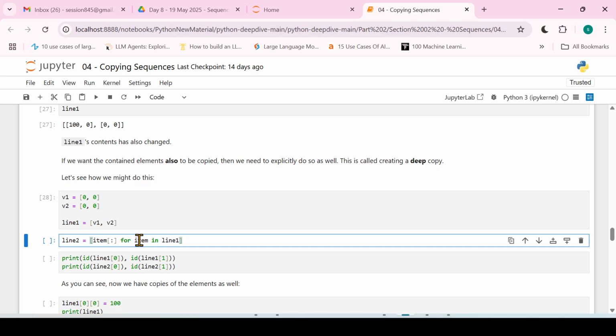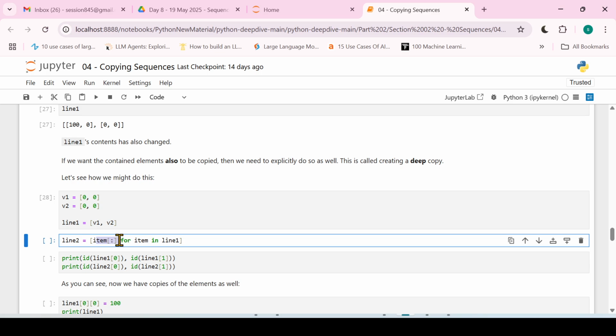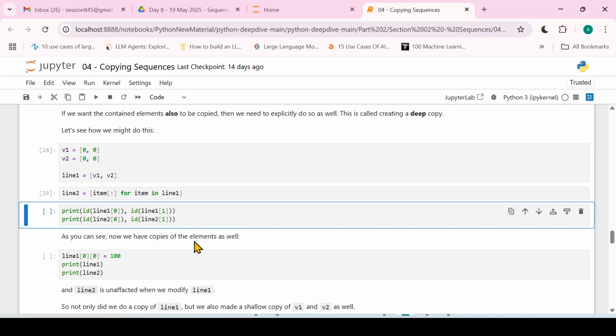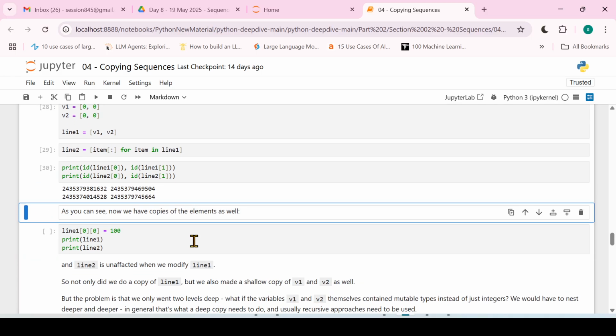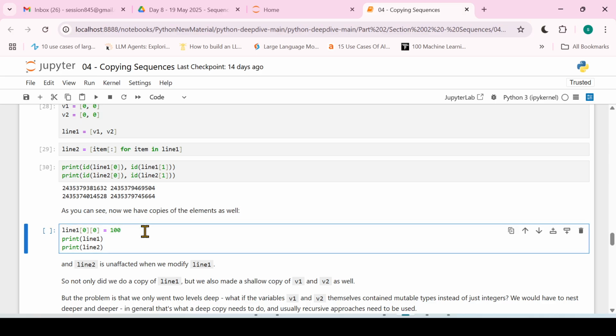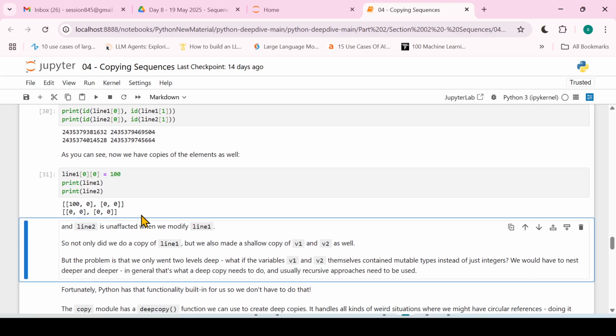Here we are saying for item in line 1, so we are accessing each item and then copying it. When you copy the element, it will create a new object, so these objects will change. After that, we can check the IDs will be different, right? So once we change one object, the other objects will not be affected.